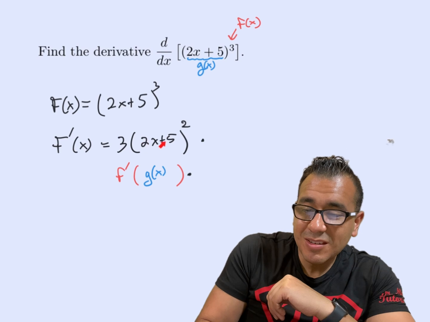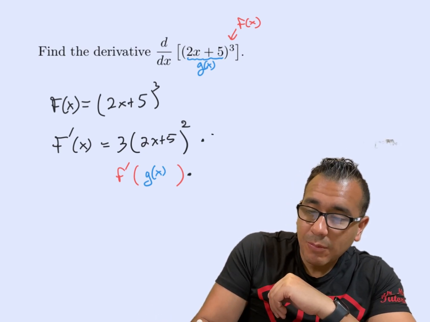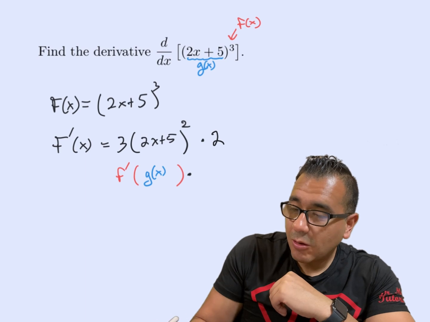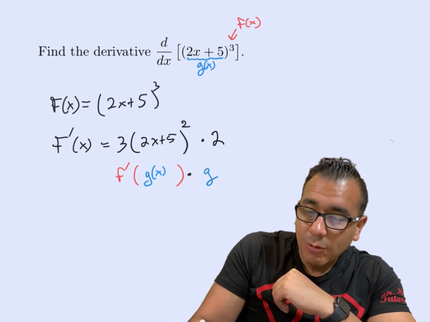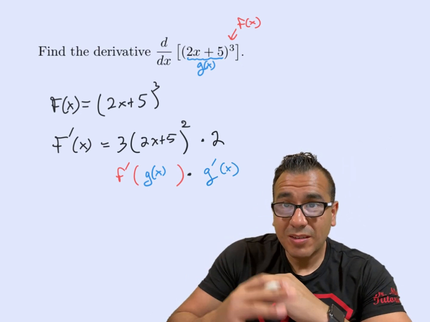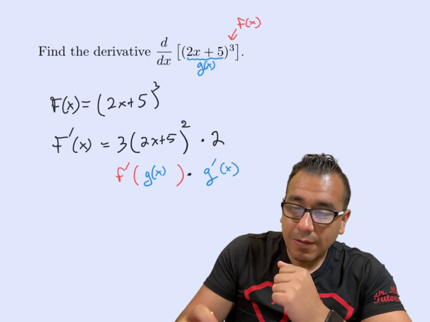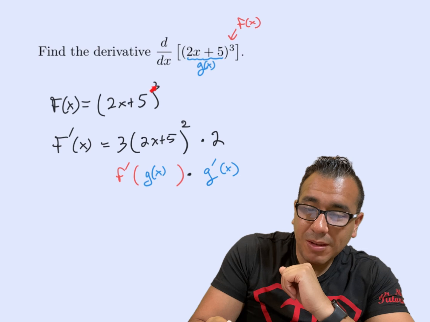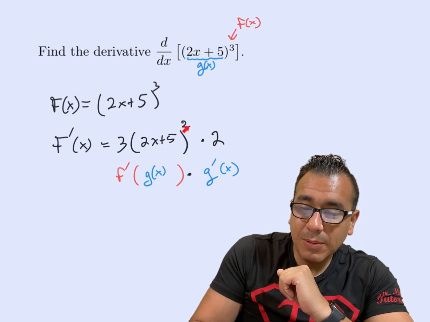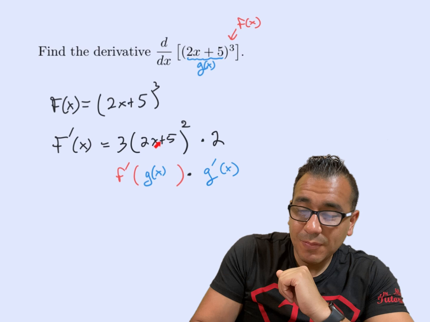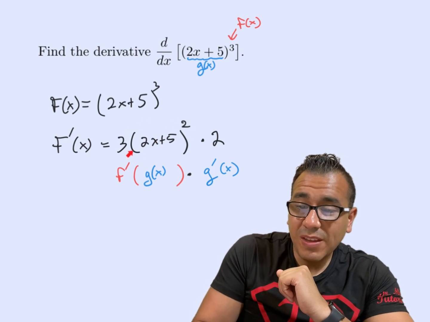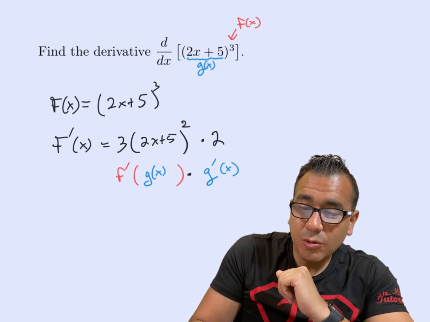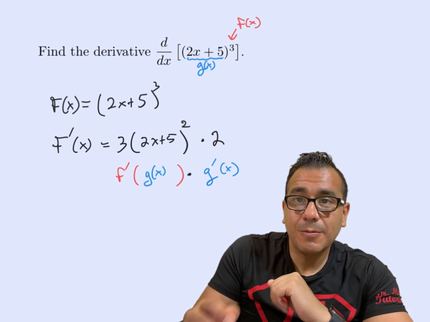So the derivative of the inside is just 2, so we're going to multiply by 2. Again, according to the notes we just saw, we're multiplying by the derivative of the inside. Let's rewind real fast so you can see exactly what we did. We took the derivative of the outside, so that 3 came to the front. I dropped the 3 down by 1, which gave me the 2. The inside stays the same. So this represented the derivative of the outer times the derivative of the inner function. The derivative of this is just 2.